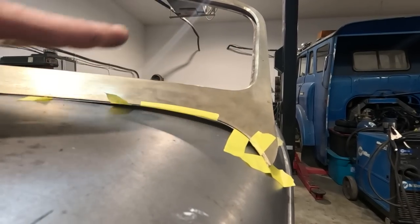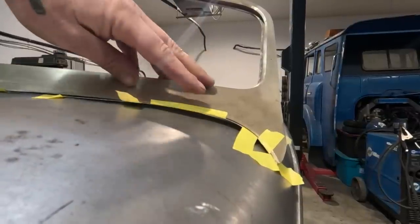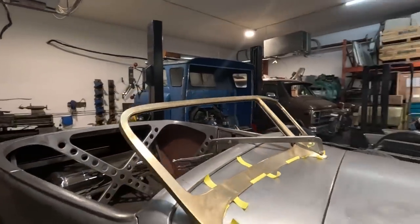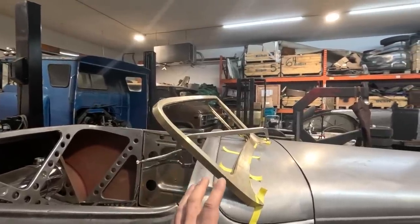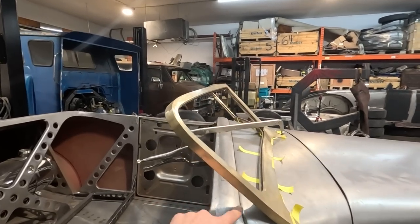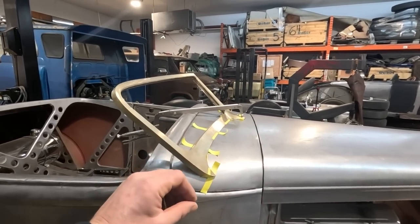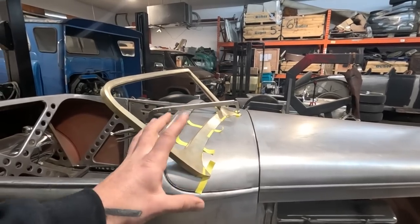So one thing that can happen, because this cowl is tapered up, is I can move this window back. It will end up lifting this further away, but then it'll give me something to grind on the edge here. So what I'll likely do is move this window back a little bit, not a lot, because I don't think that it should go back a lot. I don't want the lines to start looking weird because it's jammed up against this. We don't want that, but just kind of splitting the difference and doing whatever slight modifications we can, even if it's multiple slight modifications, to allow this thing to fit nice and even.